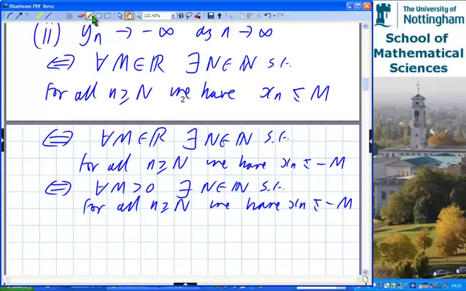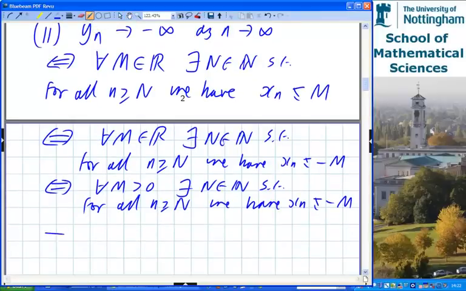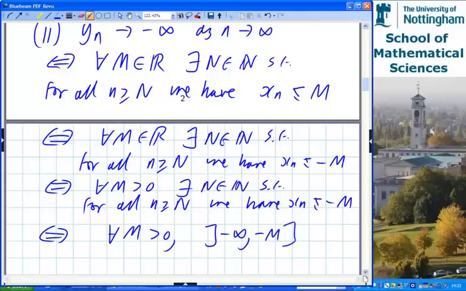And I'll give you an absorption version again, if and only if for all m greater than naught, the interval from minus infinity up to minus m absorbs the sequence xn. It's eventually to the left of any given point, and if you go far enough, it'll be less than or equal to minus a million, and if you go a bit further, it'll be less than or equal to minus a billion. A bit further still, it'll be less than or equal to minus a trillion, and stuck there, and so on, and that's what it means to tend to minus infinity. Okay, so that gives you formal definitions that you could work with.